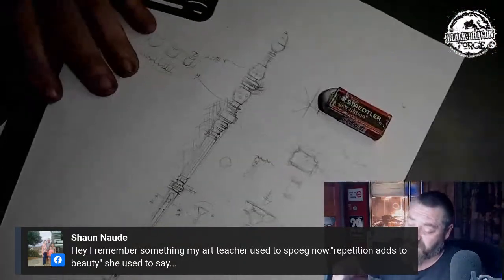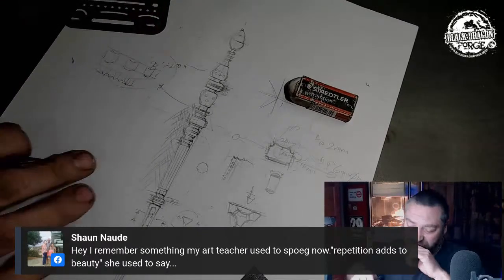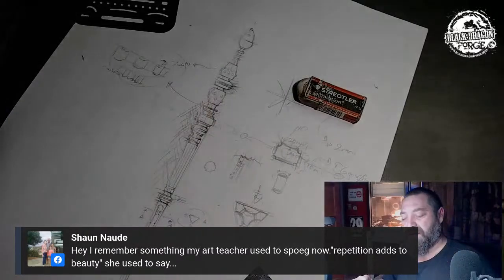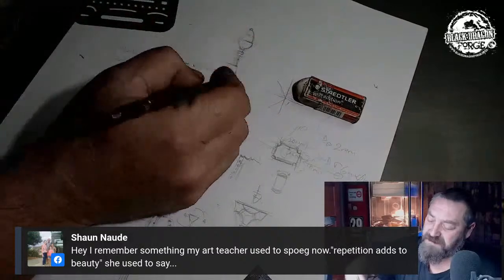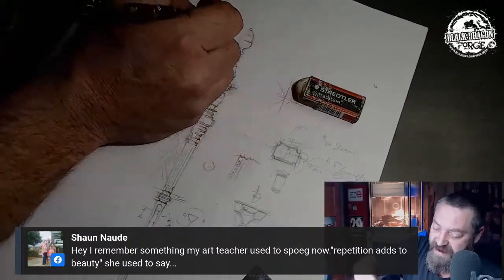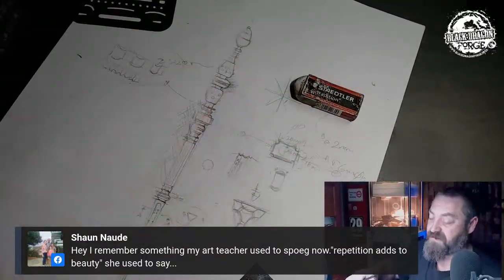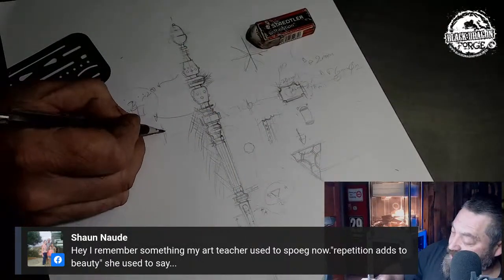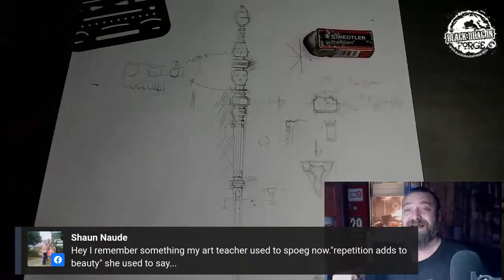So now going over to the Quillon, and what I'm going to do there is I do like the longer Quillons. Or maybe I should do a short one. Let's do a short one. So I'm going to say about there. How did I do that? Remember, I split that up. So that was my initial dividing line in that ratio there. So all I'm doing now is I'm taking a rough measurement and I'm pulling it to the side and I'm saying that there. So that would work proportionally with this dagger.